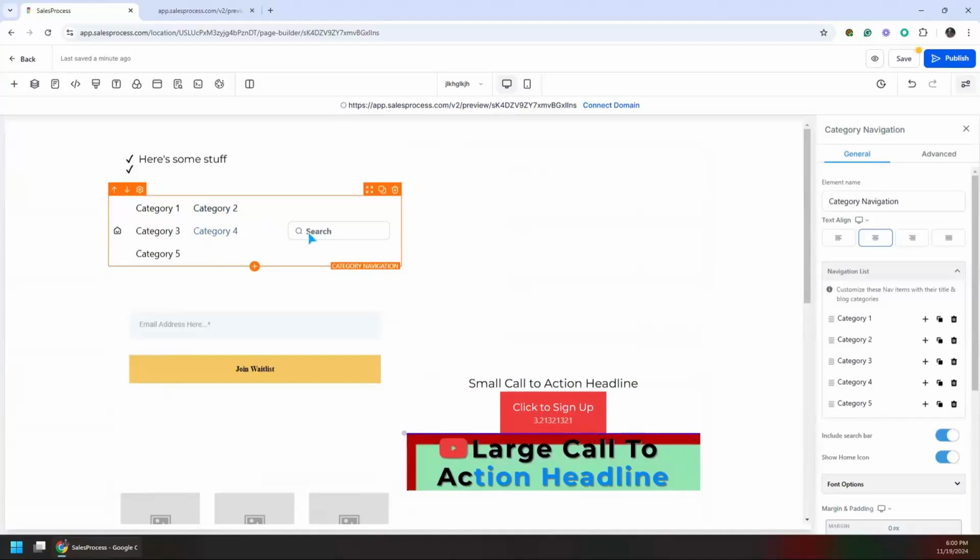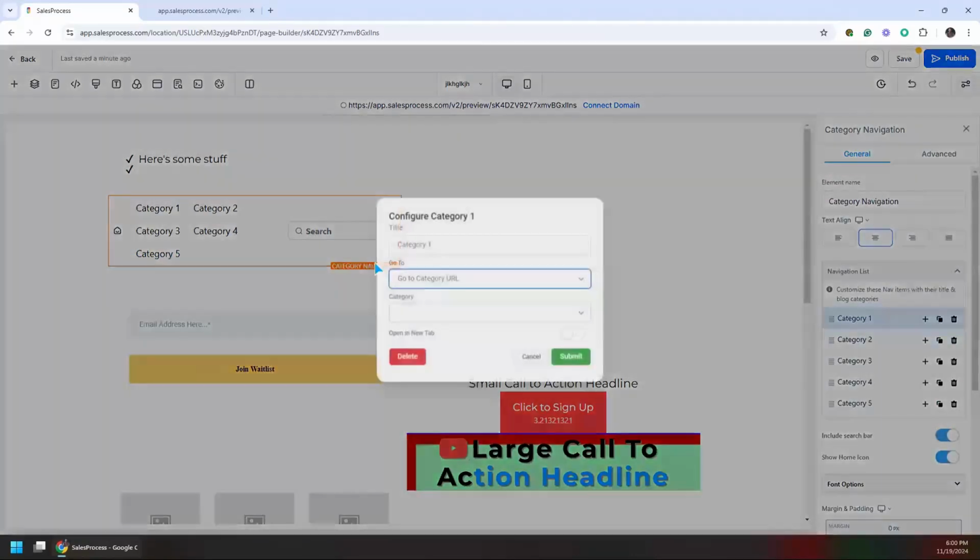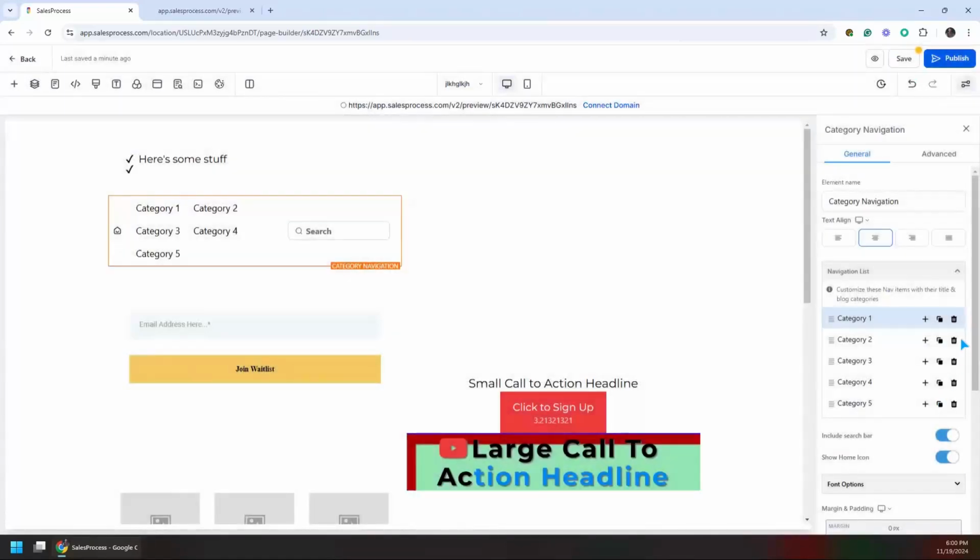The navigation menu that you can put up, what should be the logo that is displayed in here, what should be the category's name, should it have search or not. You can set up all the properties in here and you can tell it if they click on any links within the navigation menu, where should it go? Should there be more links? Should it have fewer links? You can customize that in here.